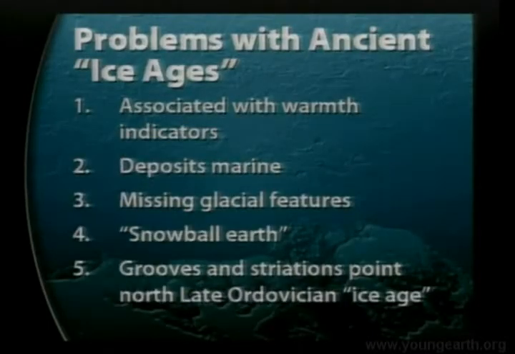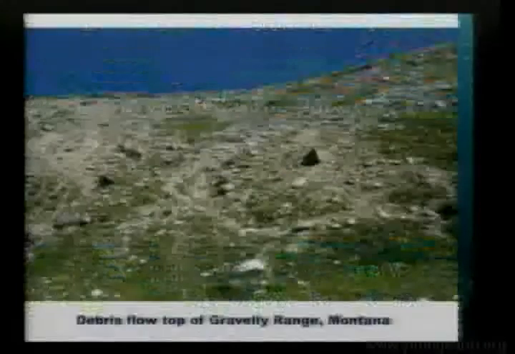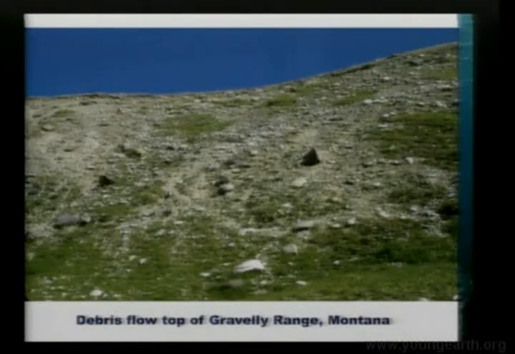Also, we have grooves and striations in the Sahara that generally point north. And this is very unlike the way ice sheets behave, because they will surge and form striations almost 180 degrees out on the surges. And yet these are practically all in the same direction going north, which is quite different. So, do we have a mechanism to account for this? I believe we do, called huge, gigantic submarine landslides during the flood.